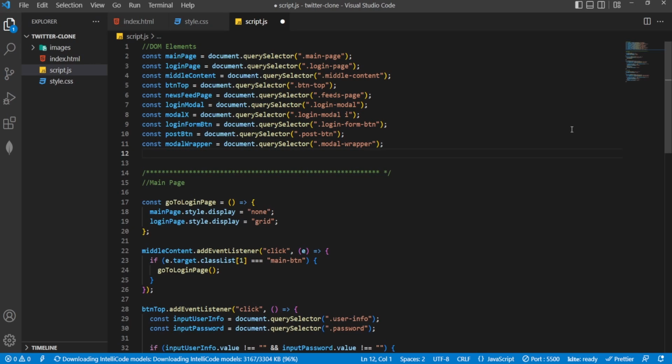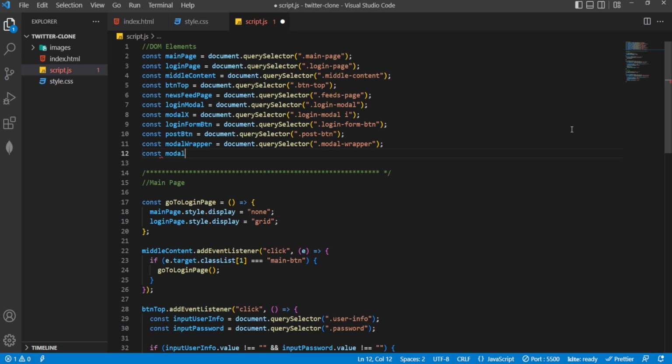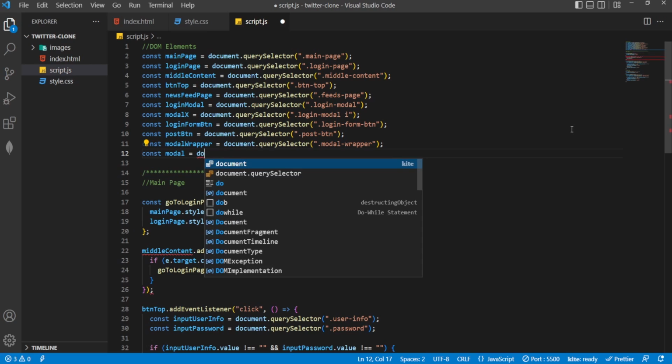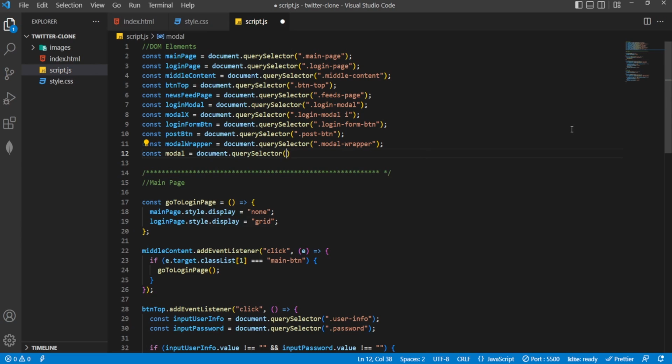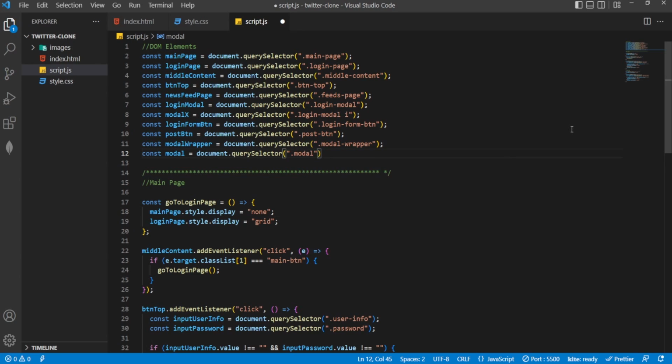And the third variable will be the model itself. Then its element with the querySelector method.